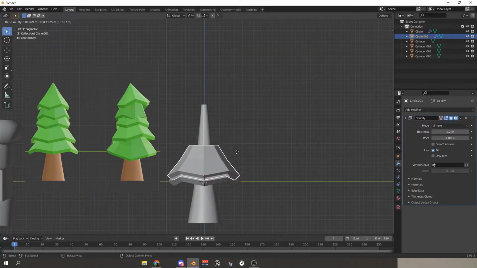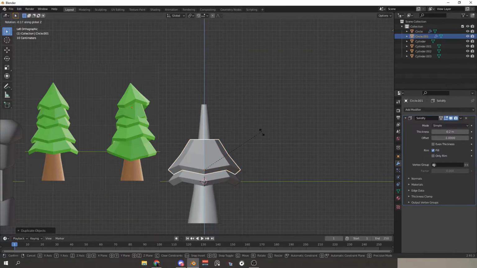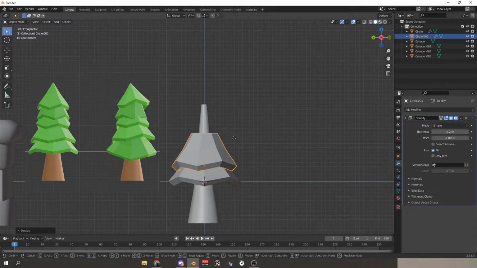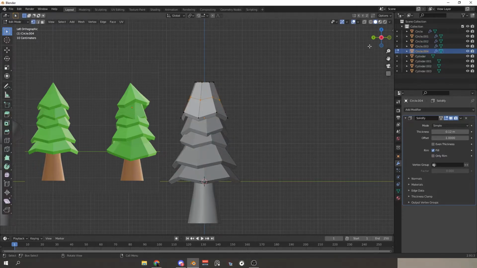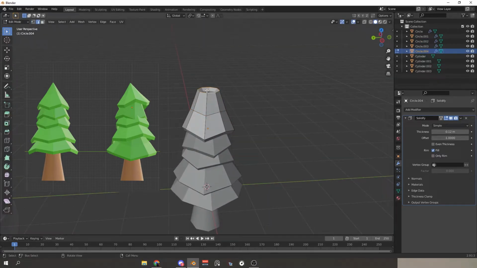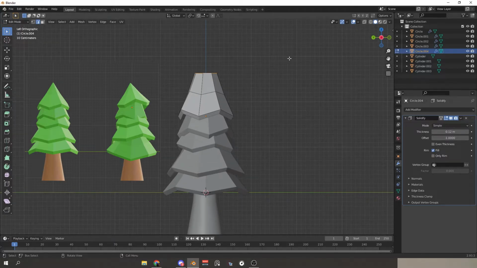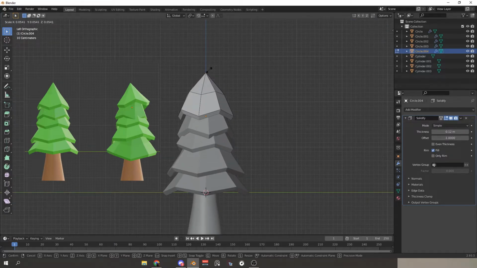Then I'm going to press Shift D on the Z axis, rotate it on the Z axis just a little bit to make it look unique. Scale it down, bring it up, scale it up a little bit, and then I'm gonna add it right there. Do it again, the same step again, but this time I'm gonna go up to the top, hold down Alt like this to make a ring, and then you wanna scale it all the way in.